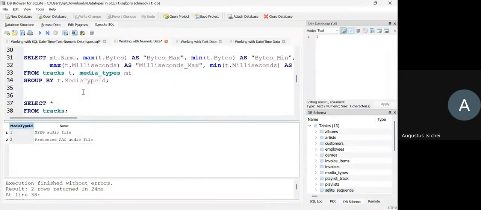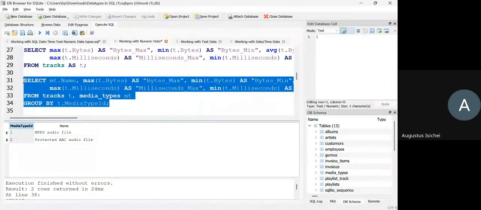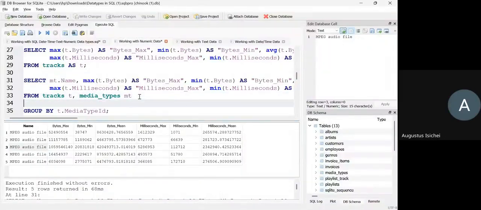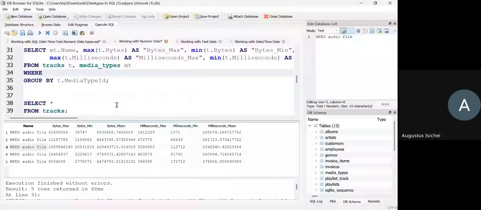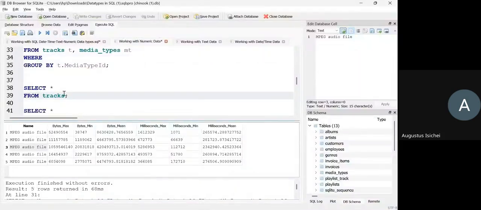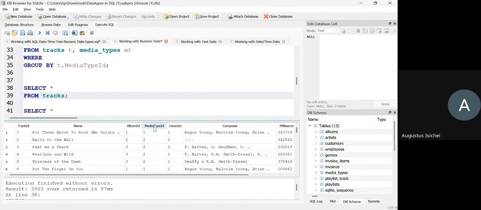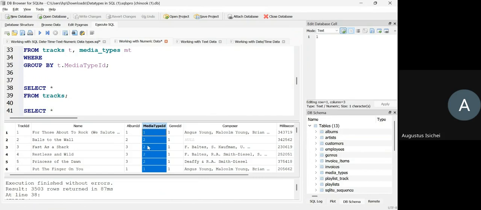We now want to say that this output is showing us only one audio file. Don't show us only one audio file. Rather, your output should be based on the media type ID on the tracks table.